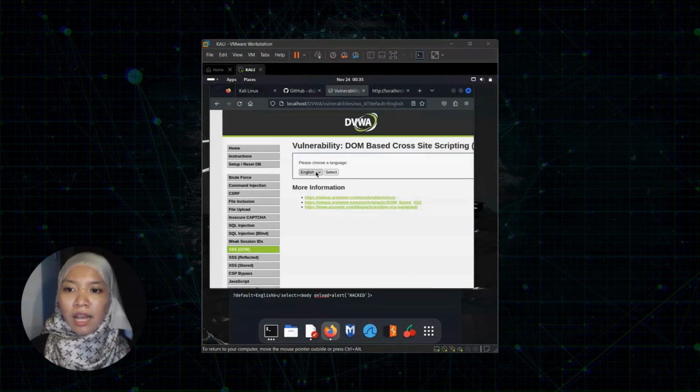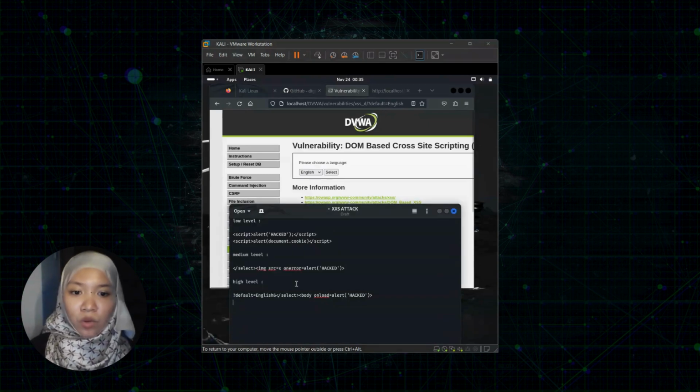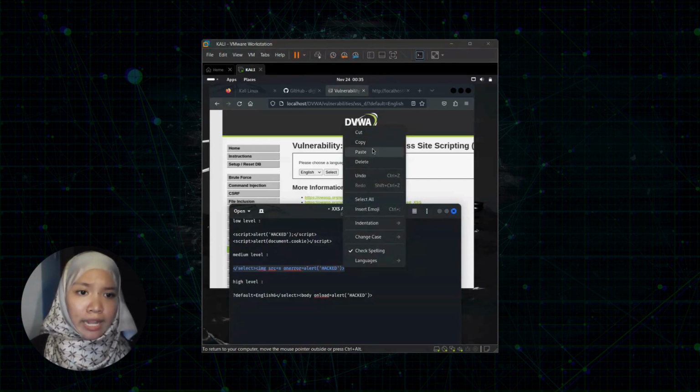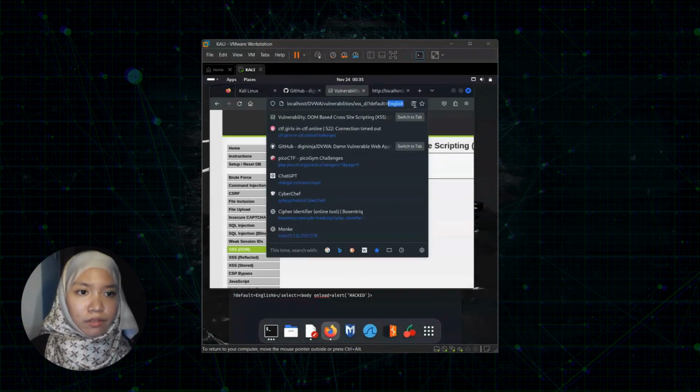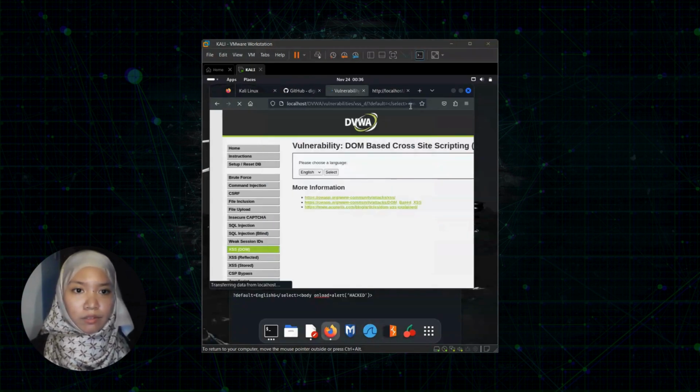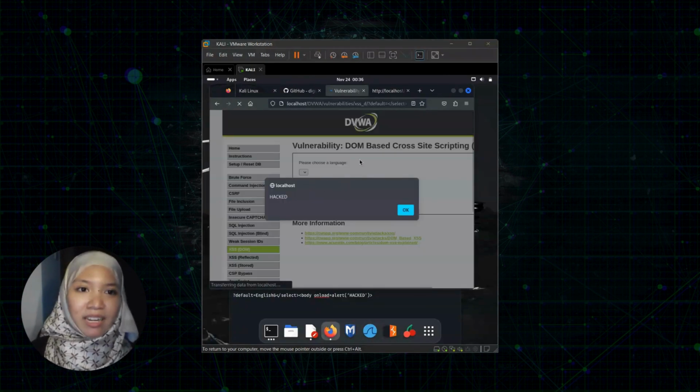To overcome this restriction, we can do it by breaking the DOM. For this, we can use a closing select HTML tag. Let's try to put this new payload at the end of the URL. The pop-up shows that we successfully exploited the vulnerability of this web page.